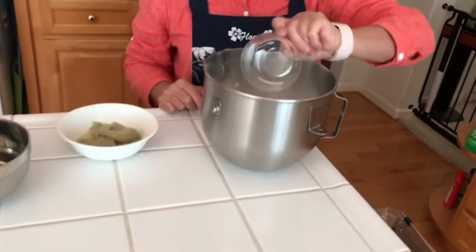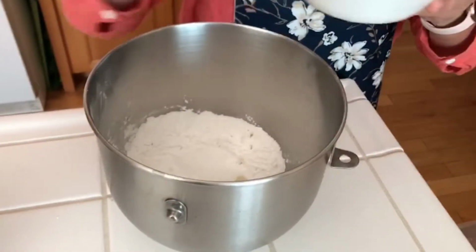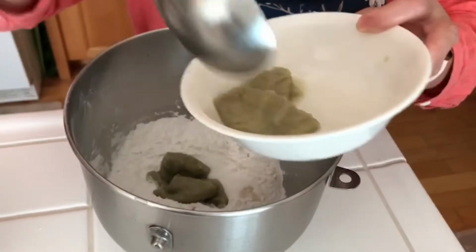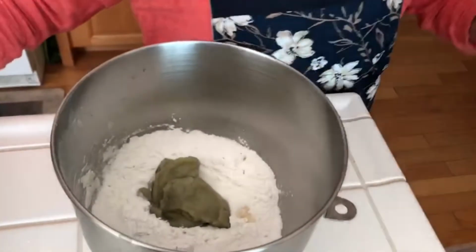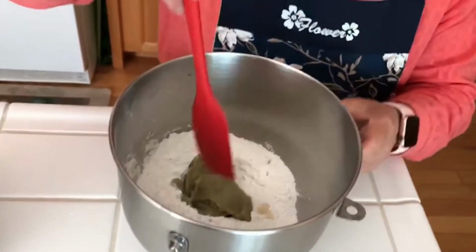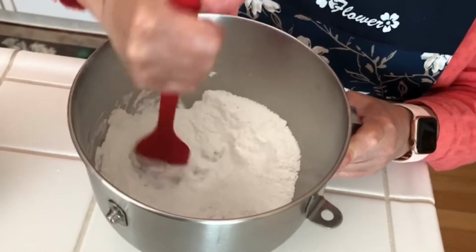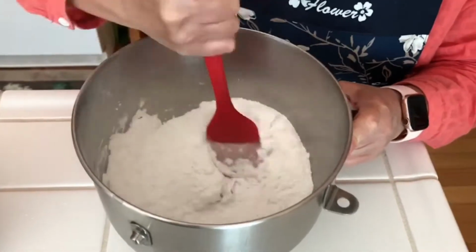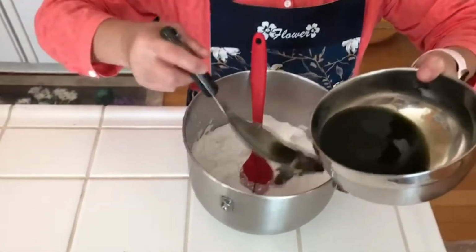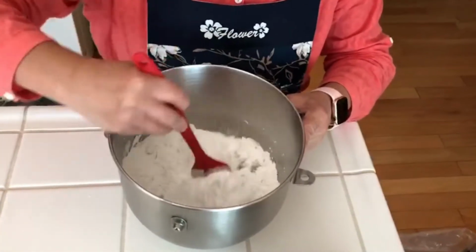Sugar and the rest. Oh, not water, okay. Don't use your hand, okay? Use a tool because it is hot. Okay, gradually add the water in. Don't just pour it in, okay? Gradually.